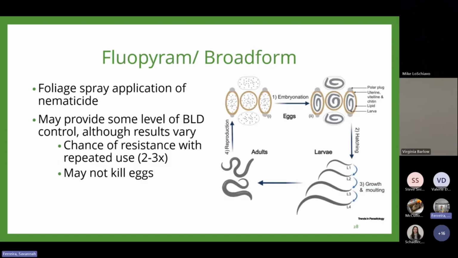Another pesticide you may find online contains the active ingredient fluopyram. Now, this is a foliar nematicide that also has pretty varying results in regard to beech leaf disease control. This nematicide is effective for other plant parasitic nematodes, but it doesn't always kill the egg stage. And this is really problematic for beech leaf disease because they have a staggered development. So the Litylenchus crenatae mccannii has a staggered development.